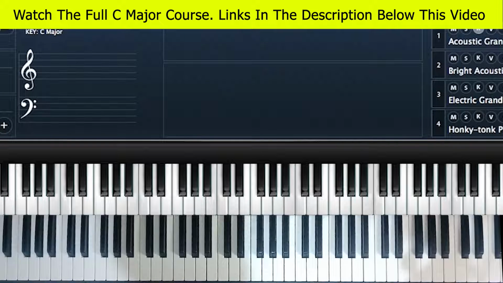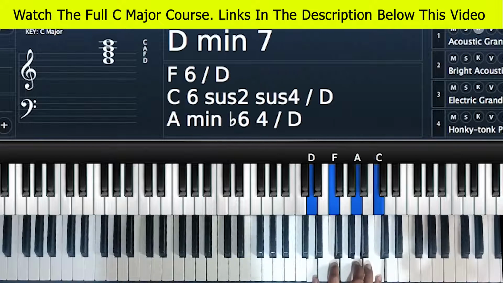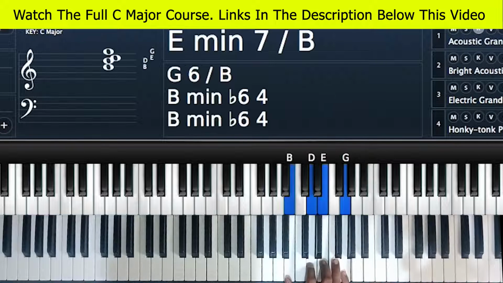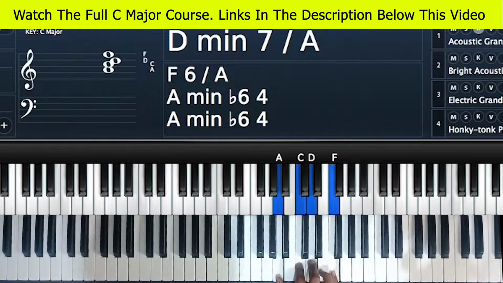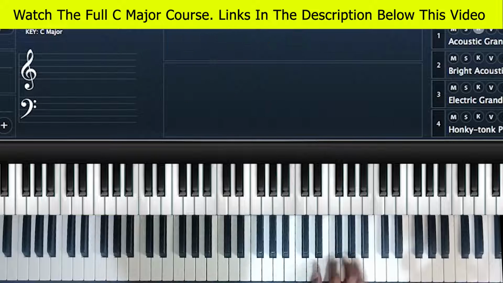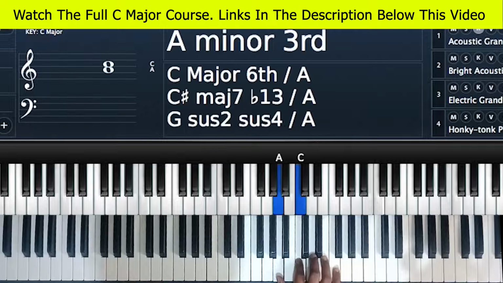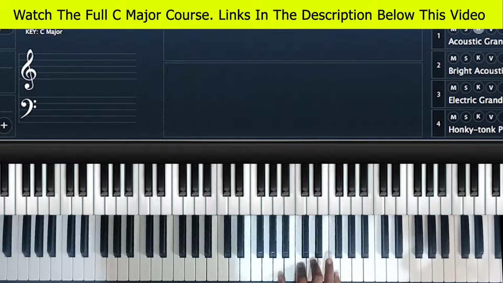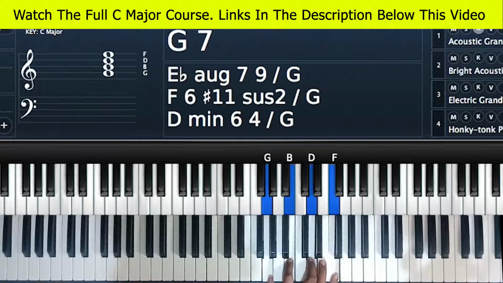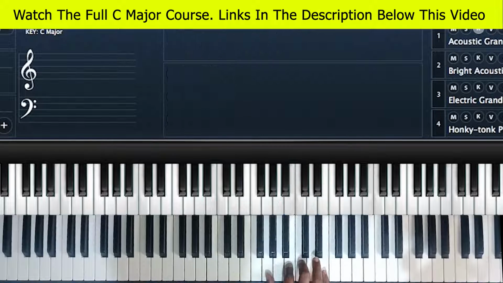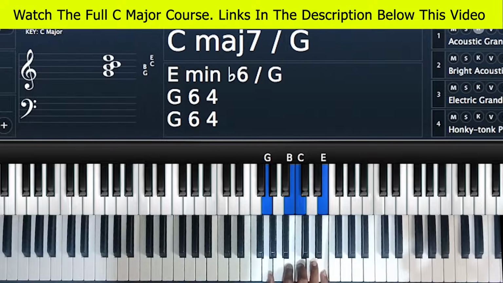So for example, instead of playing this D minor 7th like this in the root position, I can play it like this. So this is an inversion of the same chord. So instead of D, F, A, C, I have A, C, D, F. Okay, that's the inversion I'm using for D minor 7th. And then on the G dominant 7th, I can maintain it at the root position. Okay, and then for the 1, which is C major 7th, I'll use this inversion, G, B, C, and E.